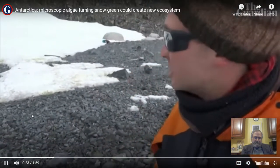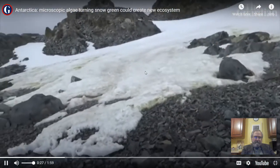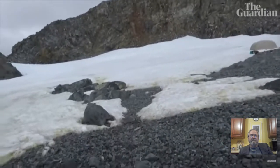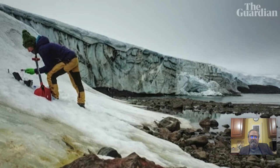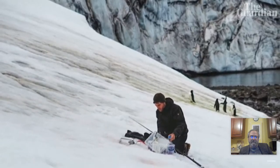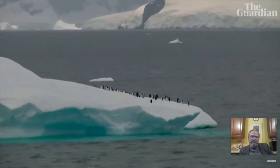And on studying the snow algae, is a special microscopic algae that live on the snow surface. And over here, you can see there's patches of green and hopefully you can see some patches of red if the light conditions permit it. Certainly what we're seeing is that in the warmer parts of the peninsula, blooms are moving higher up onto local glaciers and ice caps. I think we will probably see more coverage on smaller islands in Antarctica.